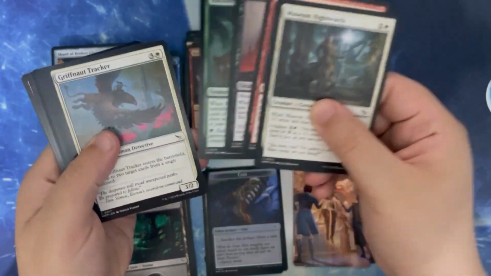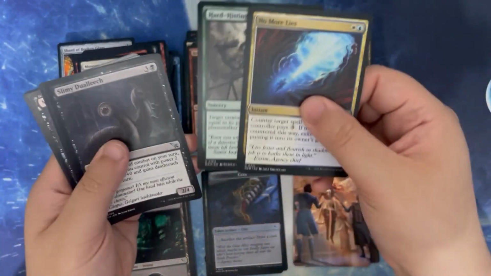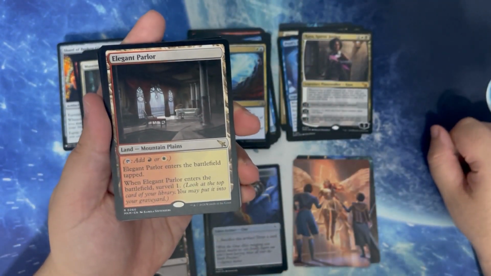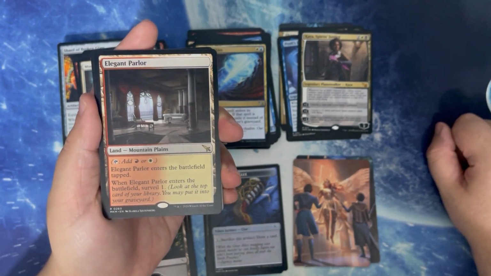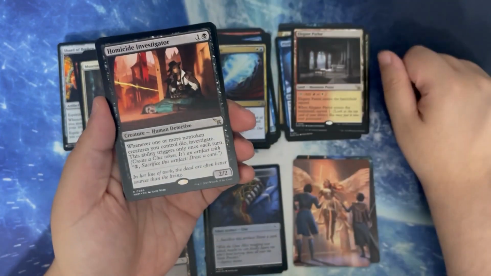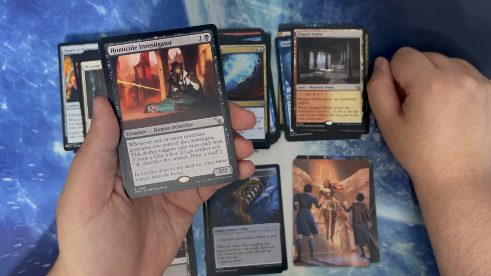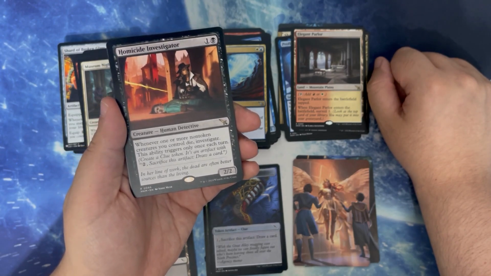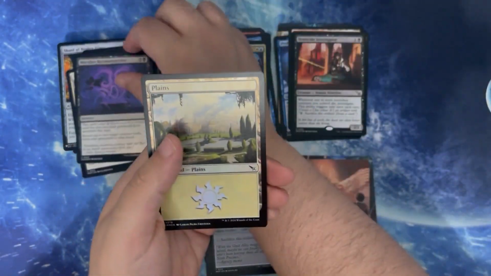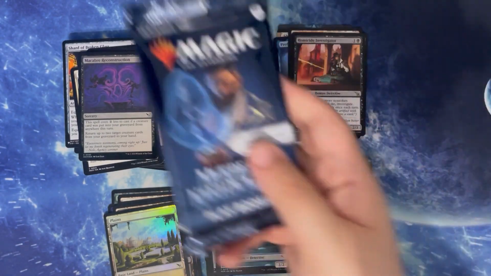Alright, all our commons, well, uncommons. We have the Elegant Parlor, so it's the red-white surveil land. I won't read the text because we went through it before, but this is the red-white one. Homicide Investigator, 1 and a black for a creature human detective. It's a 2/2. Whenever 1 or more non-token creatures you control die, investigate. This ability triggers only once each turn. Macabre Reconstruction, and a Pretty Foil Plains, and a Detective token.